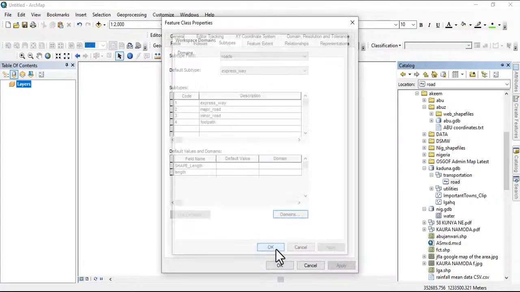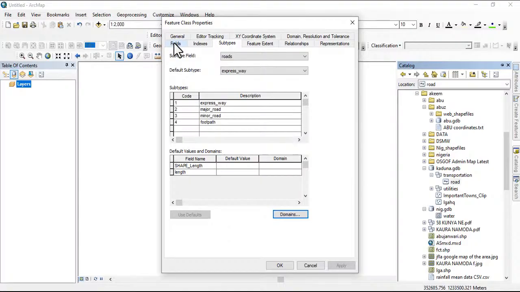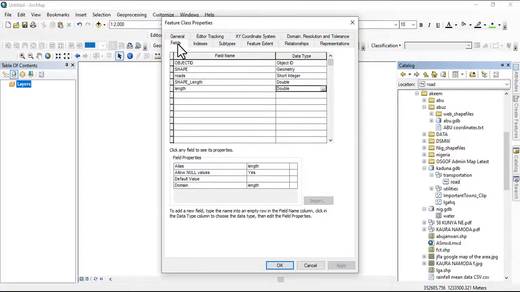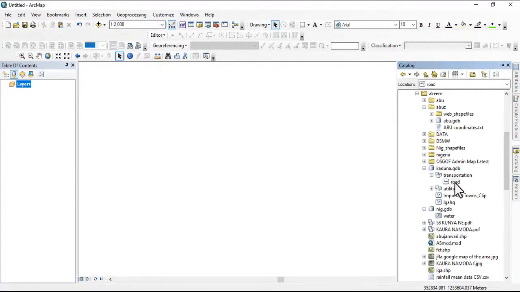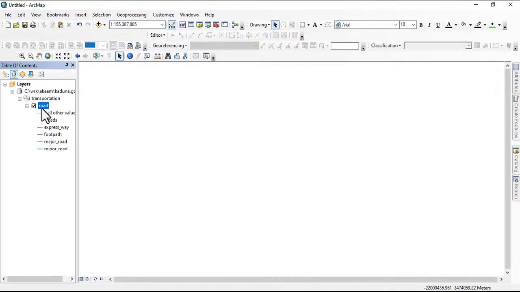Now that we've okayed it, we're going back to the fill tab, and then we're going to click here. Once we click on this, it's going to bring out a domain. If we click on this place, it's going to give us the length which we have in that place. Once we click on it, okay, now we will bring out the road layer.